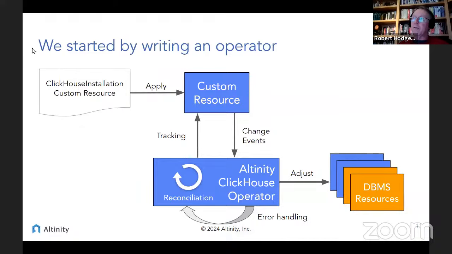But the first thing we had to do was, we realized this was about the time that the operator model, or design pattern, had come out a short time before, and so we decided, we've got these complex distributed systems, we're going to need to write an operator to manage it. And the way an operator works is it basically allows you to define new types of resources in Kubernetes and have a manager, if you will, that keeps an eye on those resources and then manages them just like an expert administrator would.